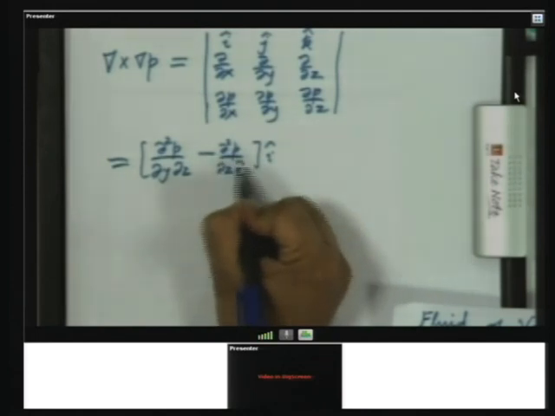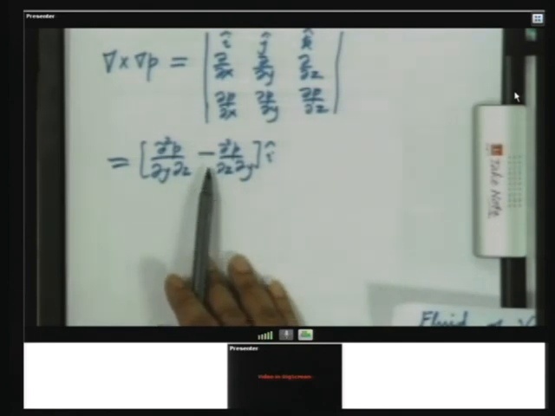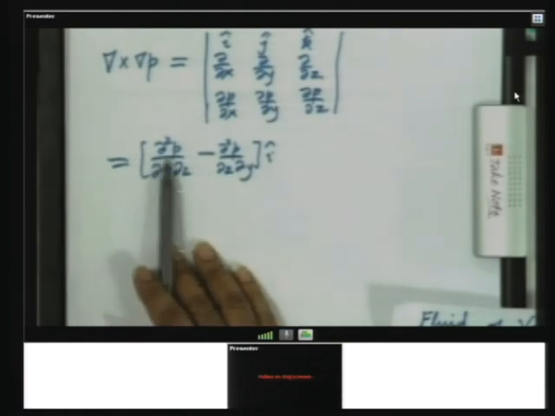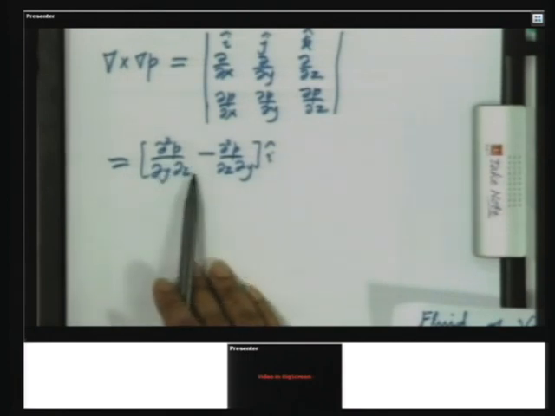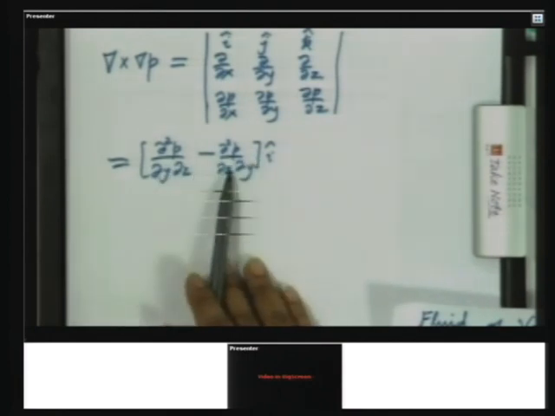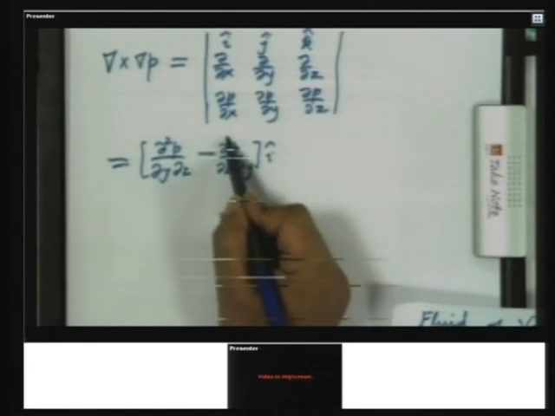Now, you know that if p is a continuous function and if del p/del y and del p/del z are continuous functions, then the order of differentiation in this mixed derivative does not matter. So, del 2 p/del y del z is identically equal to del 2 p/del z del y. So, this part is going to be 0.